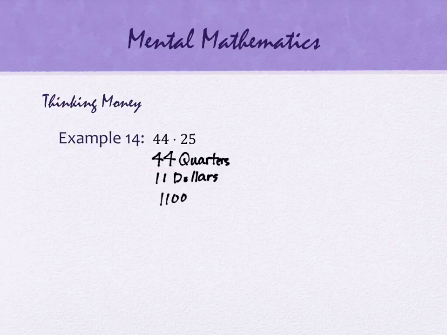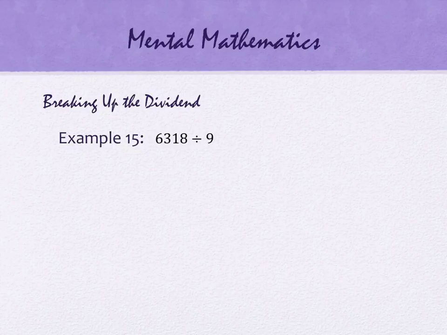Now going back to my 25, what I really did, I'm sorry, I did that wrong, is I multiplied this by 4 and I divided this by 4. Mathematically, numerically, that's the equivalent of what I've done when I've thought about it in terms of money. Okay? So coins are really helpful when certain values are present. If you didn't have a 5 or a 25 here, it wouldn't be helpful. Make sense? All right.